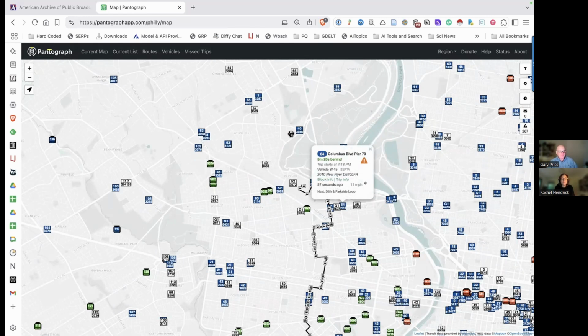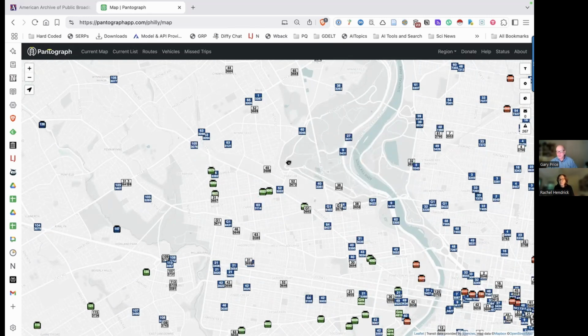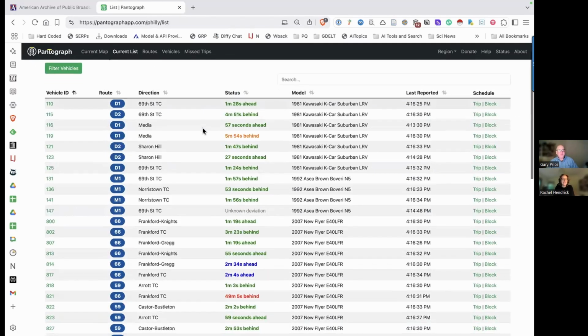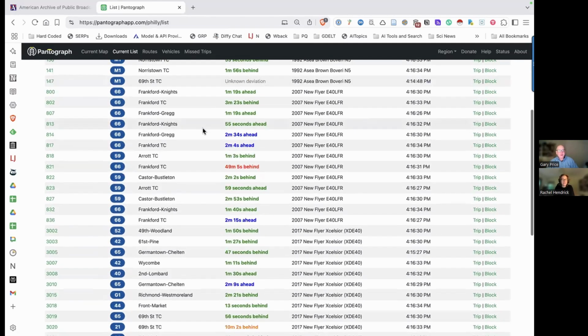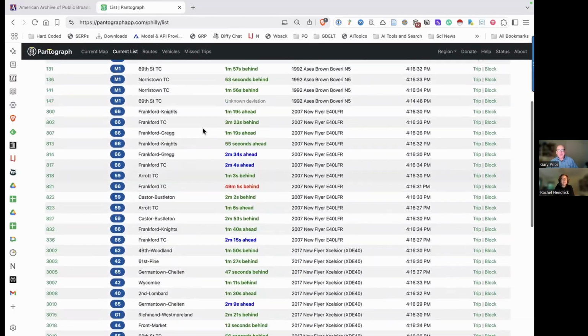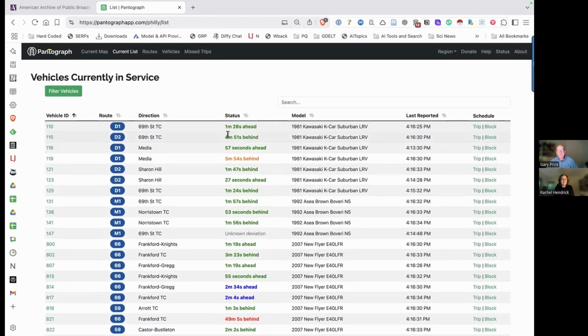And that's what it's doing. I don't know if you noticed the icons, they just moved. You can also browse by bus number or train number this way. It's telling you it's 4 minutes and 51 seconds behind, or it's 27 seconds ahead of schedule. You get all that data as well.